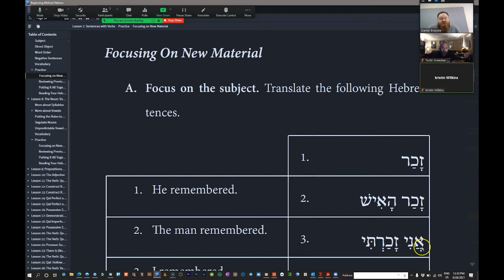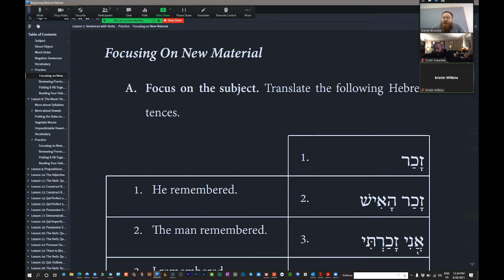Again, it does not tell me necessarily what the function of this word is, because in Hebrew, the word order does not determine the function. All right, so what do we have here? What is ani? Have I seen this before? If I haven't, if I don't recognize it at all, then I better go to my lexicon and look up aleph nun and see what I can find there. The hirik yod that you see, this is a very common suffix in Hebrew, so I might leave that off when I'm in my lexicon, just to make sure, maybe it is a suffix. But it's not. Here, ani is just the pronoun for I. It's one of the pronouns.